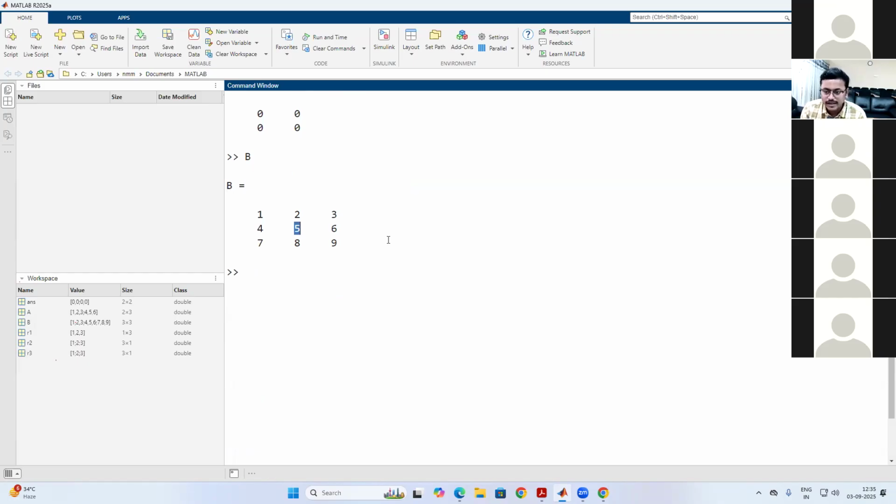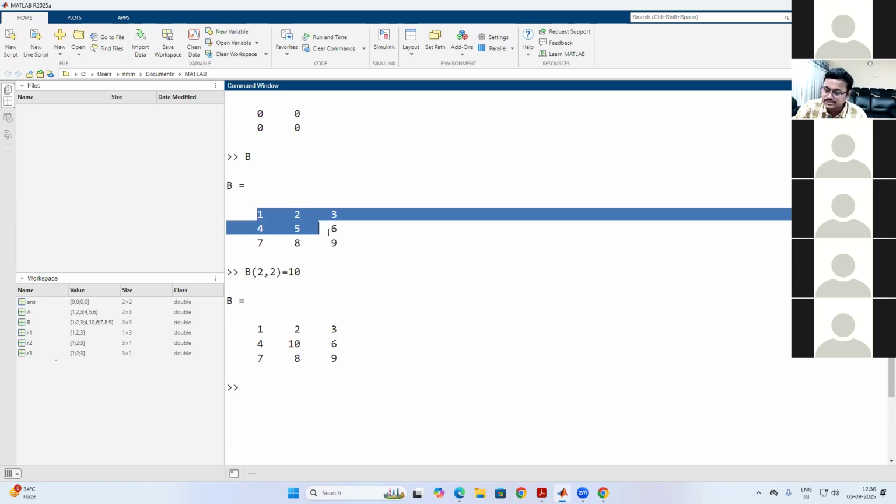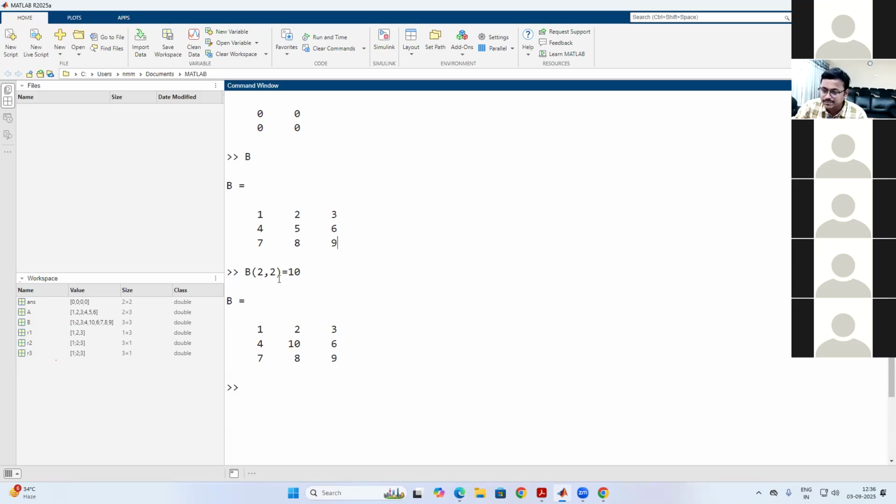So it is a small matrix. Manually again you can enter. That will not be a big task. But suppose you have a very big matrix. Okay. In that case, you want to change or correct some element. How to do that? Simply you write B, which element you want to change? 2, 2, right? That will give you that element. What was my element? 5. What will be my new element? Suppose I want to make the new element 10. Okay, so now simply if I make it equal to 10, you can see my previous matrix was this. I have now replaced the 2, 2 element by 10. So this is my new element, the B 2, 2, that is 10.